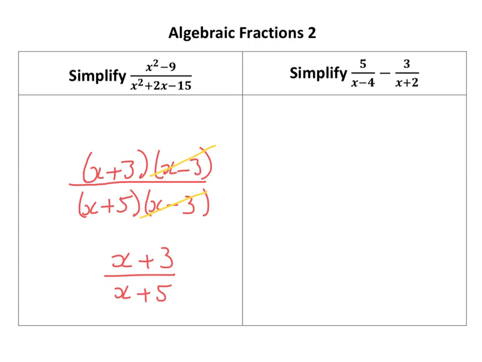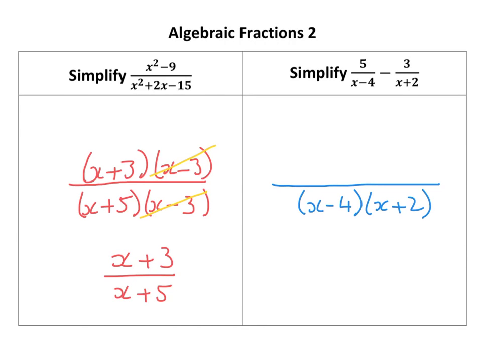I think everyone would agree that is much simpler than the initial one. Now the second one, again we're looking at adding and subtracting fractions, so we need a common denominator. Now with this, all you've got to do is multiply the denominators. I'm going to do it as one long fraction. Okay, so we get x minus 4, x plus 2. Now you can multiply out those brackets, you don't have to.